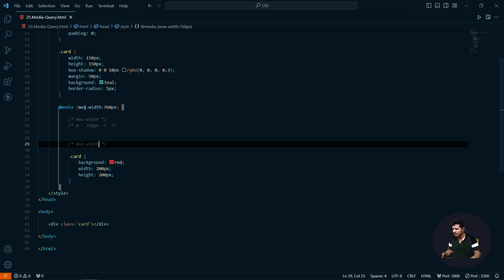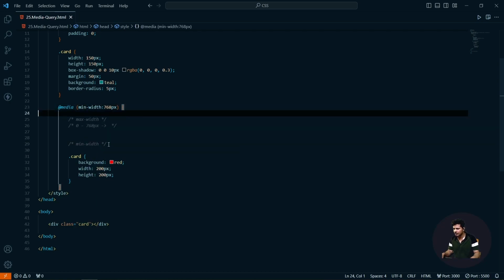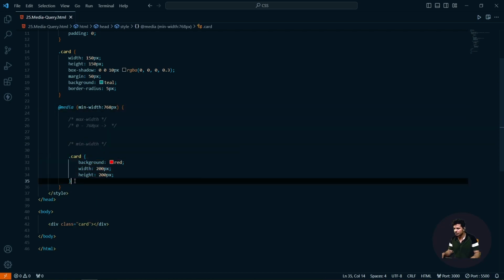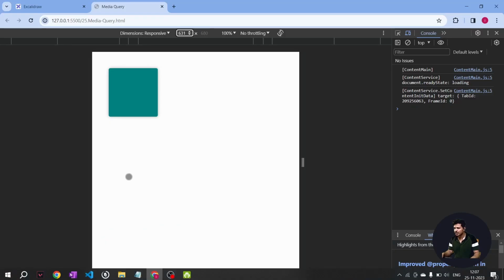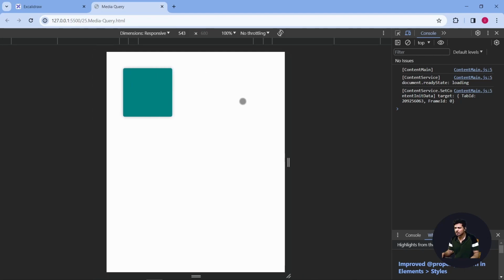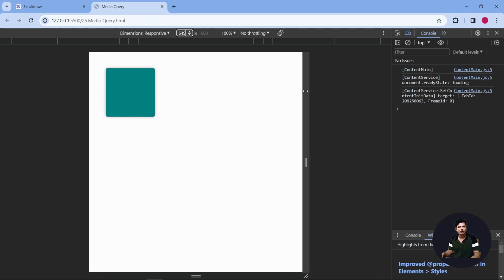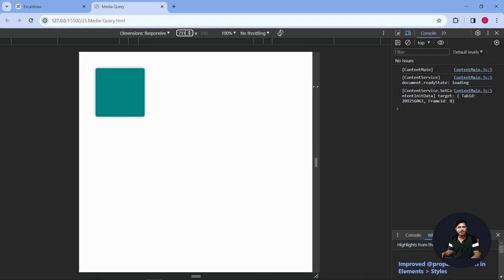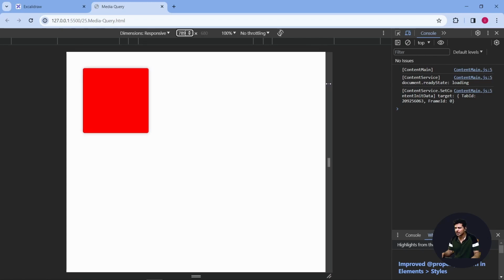Let's apply min width and see what will happen. I'm saying it should be the red color. Let's go back and see here. Now you see I'm at 631, so it should be applying the red color, but it's not applying. Why? Because whenever we say minimum width 768, or whatever width you have given there, the screen should match it. It's not like 0 to 768 pixels; it should be above that.